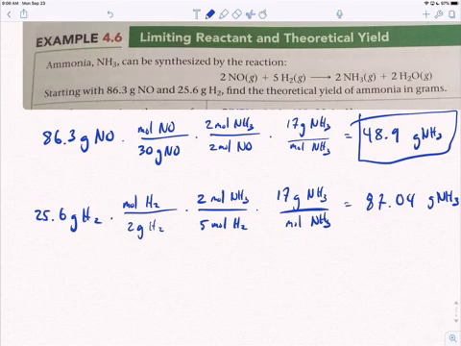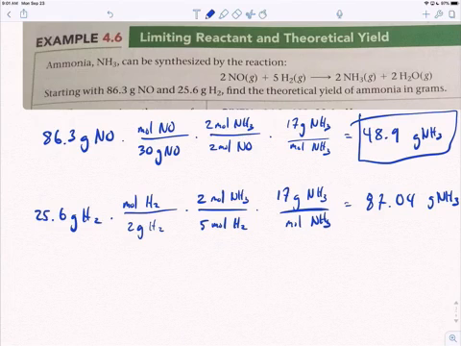So we started off with theoretical yields where you knew what the limiting reagent was. Reactions go until they're limited by something, and that reactant is called the limiting reagent. If you're driving your car, you're worried about when you're going to run out of fuel. Your fuel is your limiting reagent, not the amount of oxygen in the atmosphere.